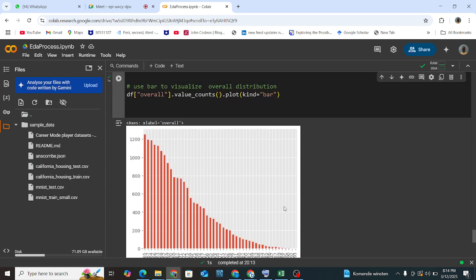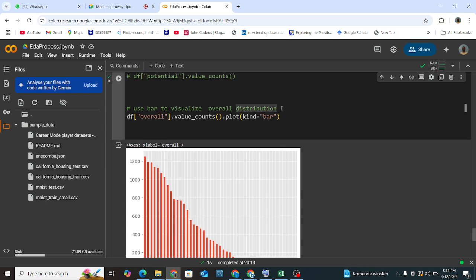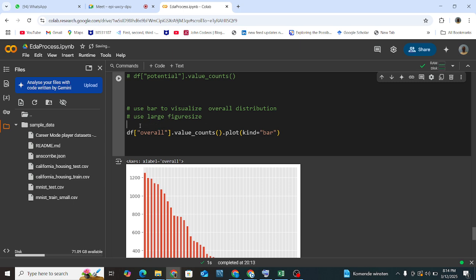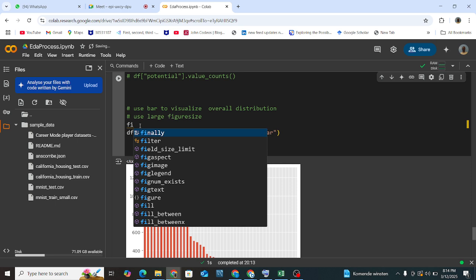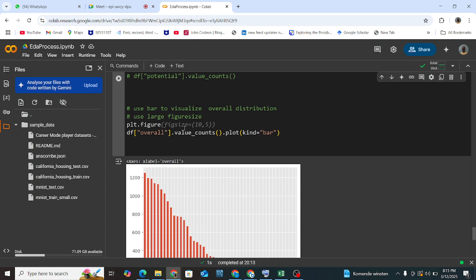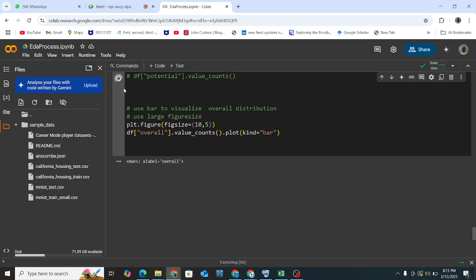Maybe if you're able to enlarge these, let's use a large figure size. Let's see if we're able to enlarge this figure size.